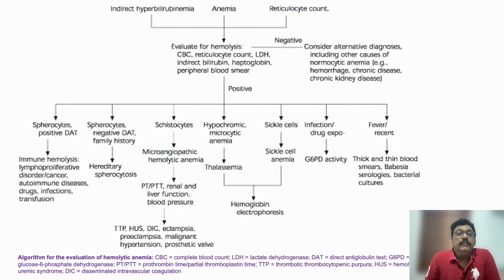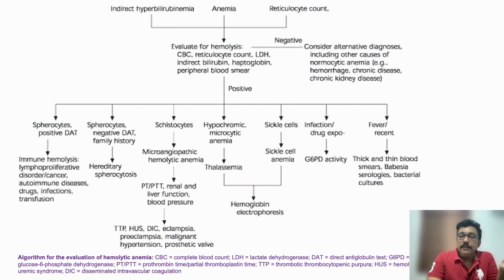Now in hemolytic anemia, there are different causes, like spherocytosis, elliptocytosis, different causes are there. That is all given in this chart. We cannot go into the details of this chart at present. We will discuss all these things when we discuss each disease. But whenever there is hemolytic anemia, we can pick it up initially by a peripheral smear. Peripheral smear is one of the important investigations in hemolytic anemia.